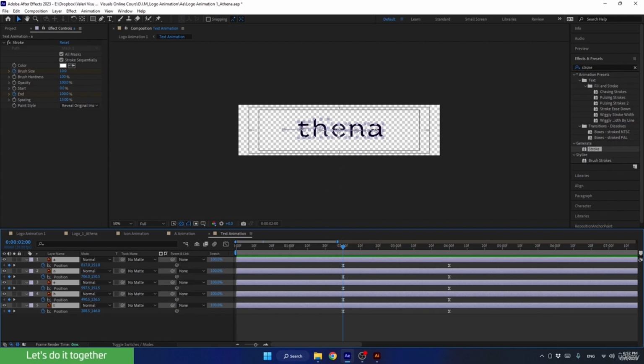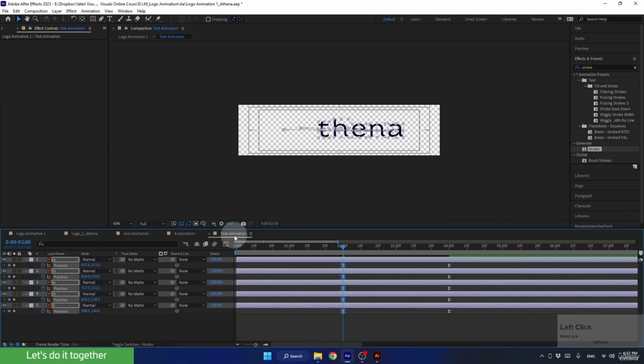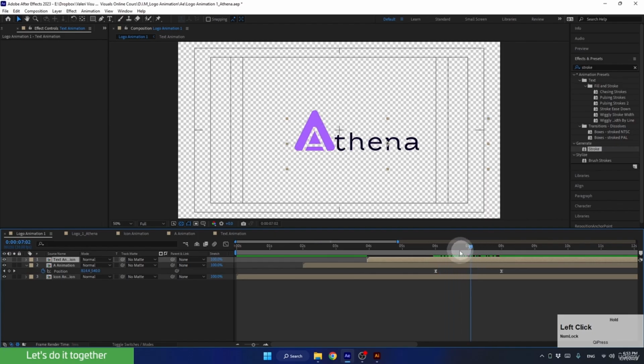Okay, now let's change the position of the letters in these keyframes. Let's move all the layers to the right, using the right arrow key on the keyboard. Hold down the Shift key, so that the layers move in larger increments. Let's go back to the main composition and see how it looks. I think I moved them too much to the right. I'll go back to the composition and move them a bit to the left this time. Let's see how it looks now. It's already better. And now, we can move the time indicator to see the timing between these two precomps.